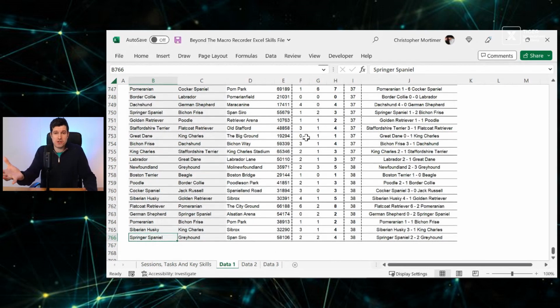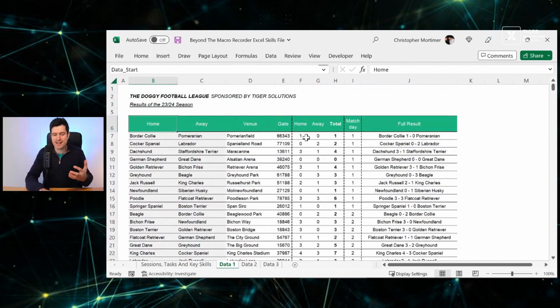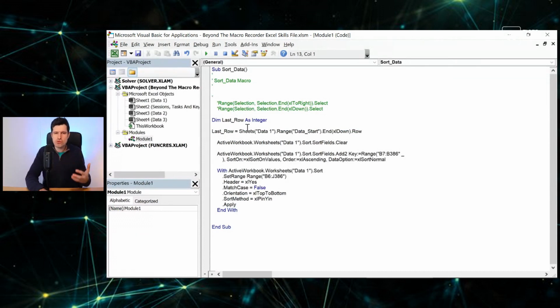So we're simulating what you probably want to do in your day-to-day work. You want to change the size of that data set. Our Excel VBA has got to be dynamic. It's got to respond to that change. That helps us move beyond the macro recorder. So what are we expecting to happen now? Let's do an experiment. We've got some code. We're expecting this to happen. Let's run through the code. Let's see if it happens. This is a key skill you're going to have to develop to move beyond the macro recorder.